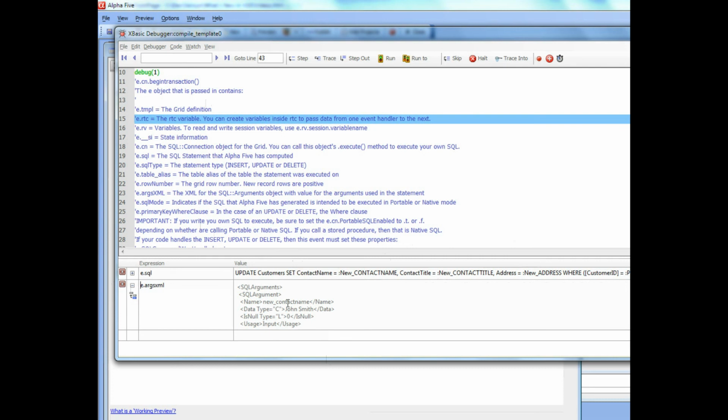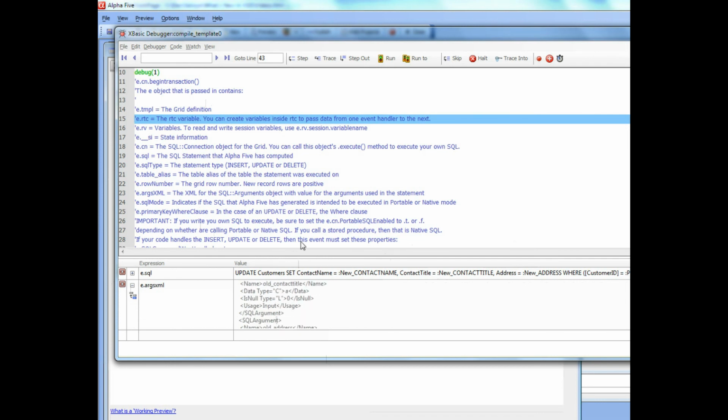So you can see here is an argument called new contact name, which is John Smith, and there's new contact title, there's new address, and then there's old contact name, which was Maria Anders, etc.